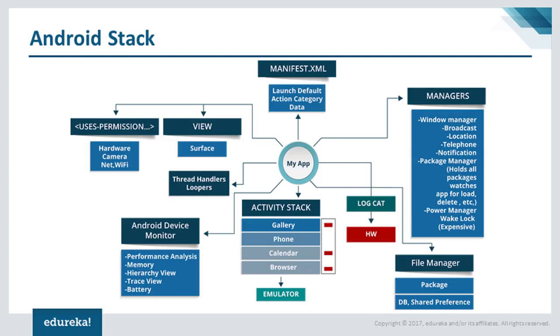When you're in the debug mode, if you're running applications like gallery, phone, calendar, browser, all the applications will be there, but one application will be running in the foreground. Now, the phone will be running in the default mode, and probably the browser also is running in the default mode. At that point of time, the logcat can watch. It can start dumping the information of all the applications like gallery, phone, calendar, browser, and so forth, so that many times you can use logcat to know why your program is sluggish.